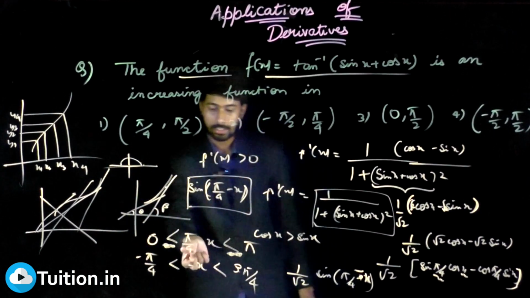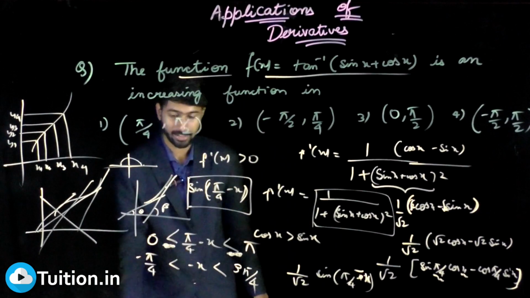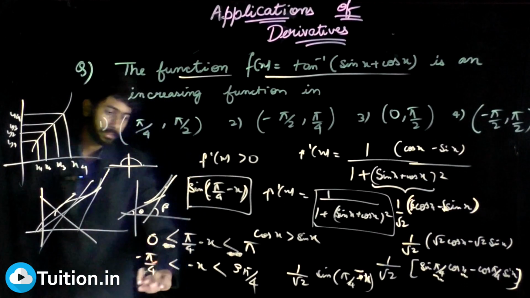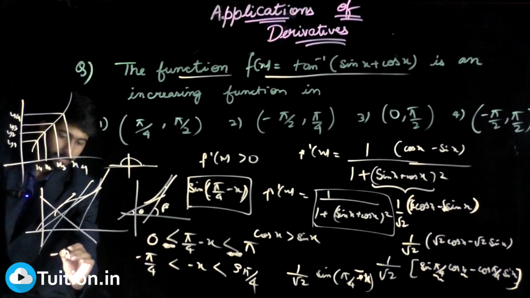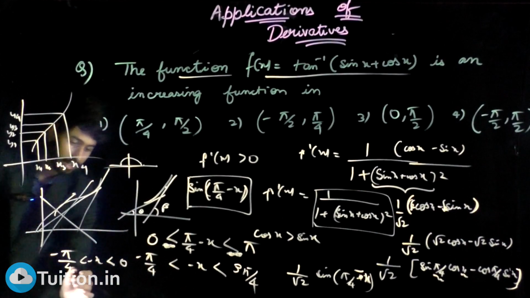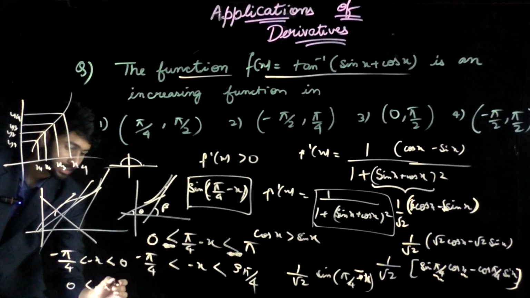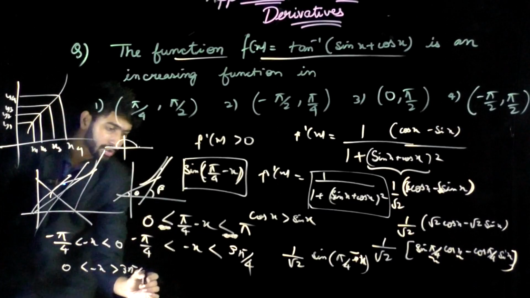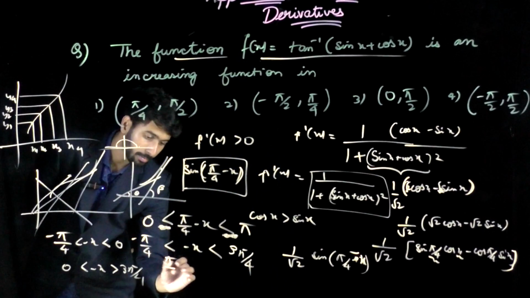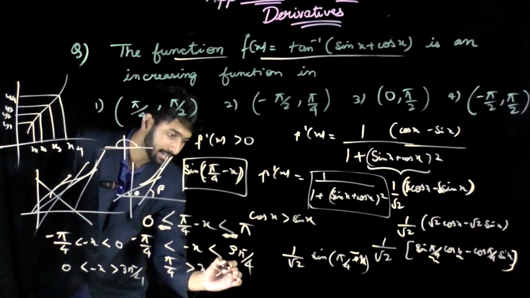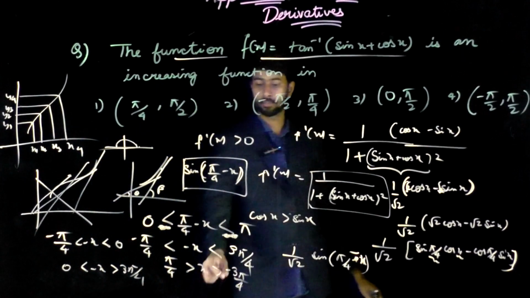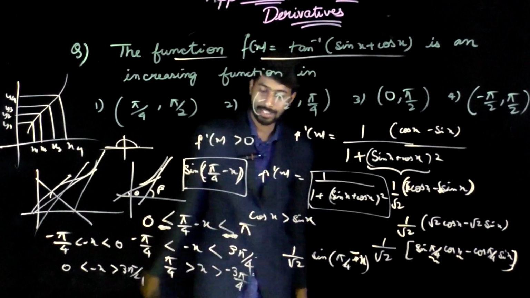Now this is how minus x is, right. But remember, whenever you have a negative quantity, it's always better to write it like this: minus x less than 0 and 0 greater than minus x less than 3 pi by 4. Or you could also leave it, this is not a fractional case, so just multiply with negative 1 on both sides. So pi by 4 less than x less than minus 3 pi by 4. Why did I reverse the inequalities? When you multiply with minus 1, you're supposed to reverse the inequalities.